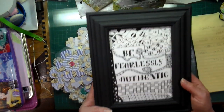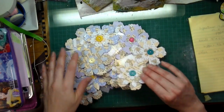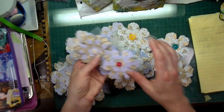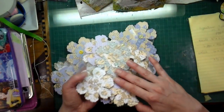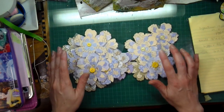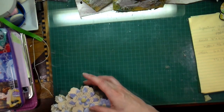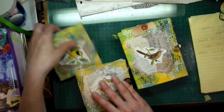So there's this beautiful frame. Well, at least I'm hoping you find it beautiful. I've made a bunch, and I mean a bunch, of different flower sets, so there's going to be lots in the store, and hopefully you guys can have some. I'm doing the video about how to make some cards with them tomorrow, so if you're interested in that, stay tuned. That is coming.